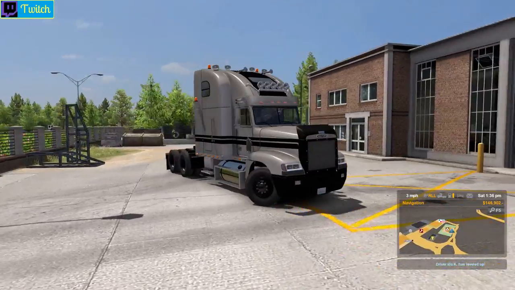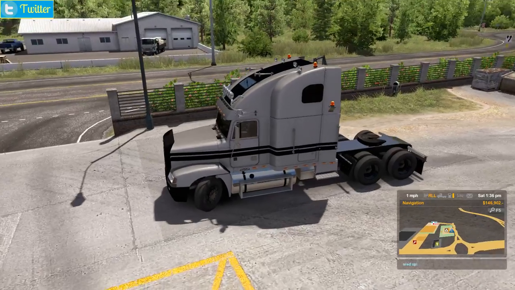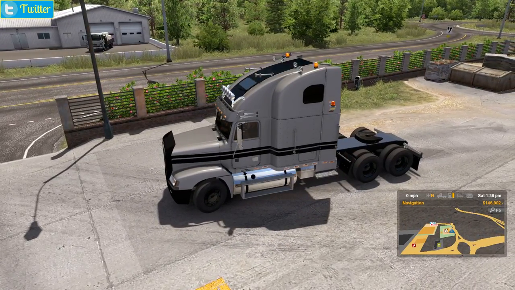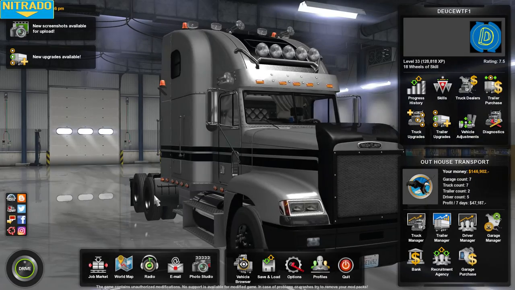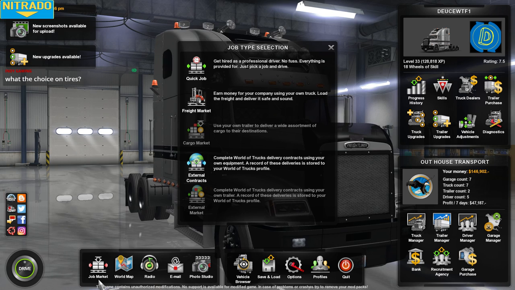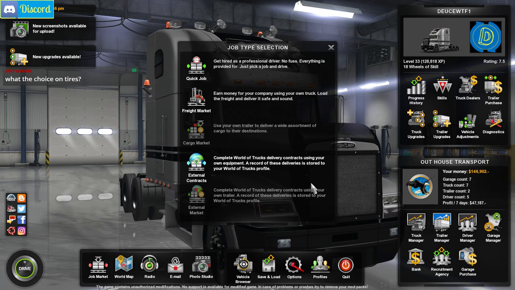Oh, this thing looks mean, dude. I like this thing. I may have too many beacon lights on it, though. Nah, you can't have too many beacon lights. All right, let's put them to use. Let's find us something to pull. Job market. What was the choice on the tires? The Vortex tires.